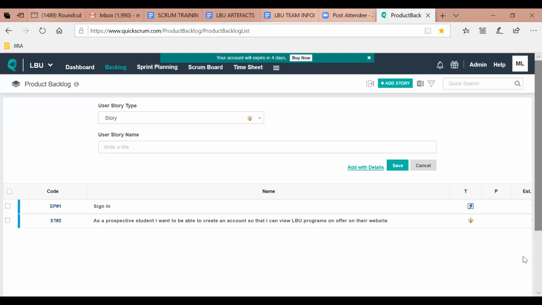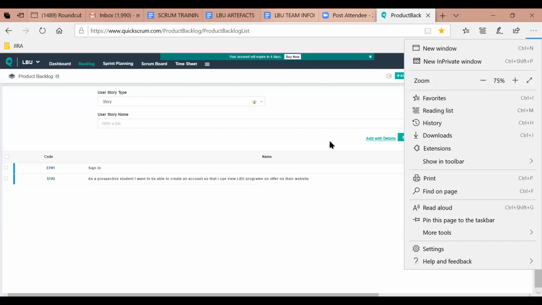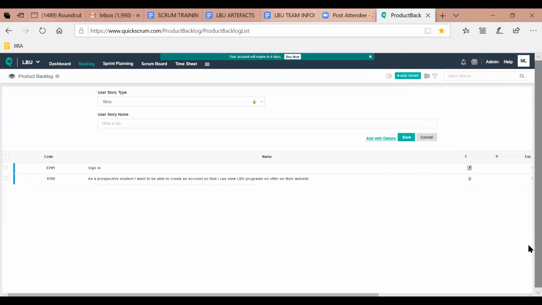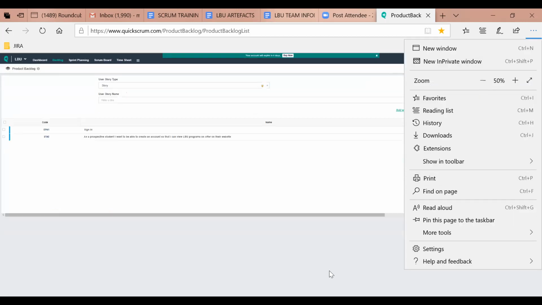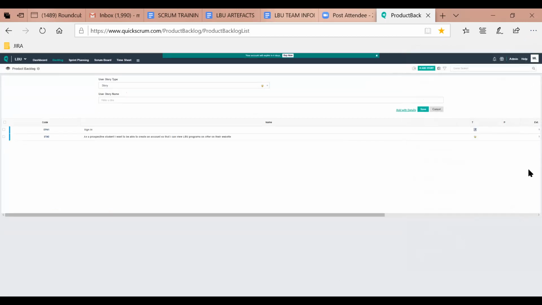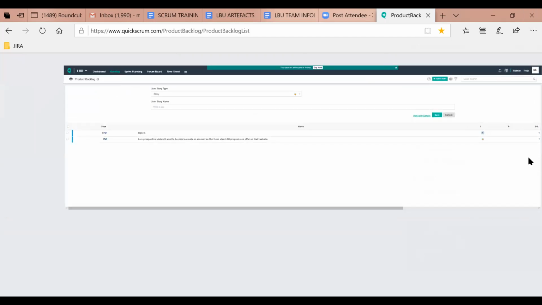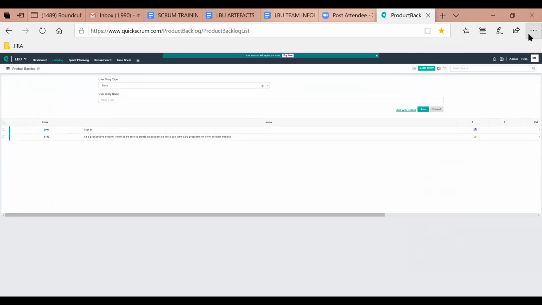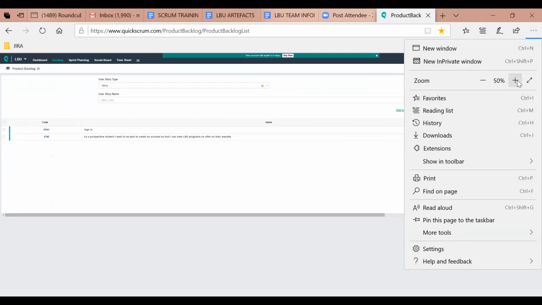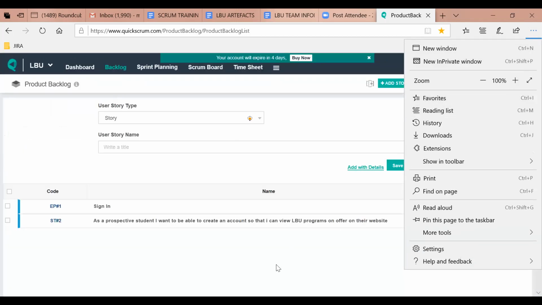Let me make my screen smaller. Just bear with me. When you click to the end on that line where it says the code, sorry, I need to make it bigger. This is so small. I'm just trying to see whether there's something I'm not seeing.